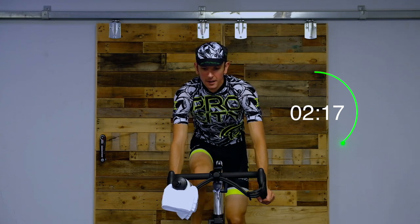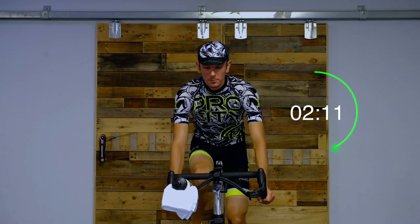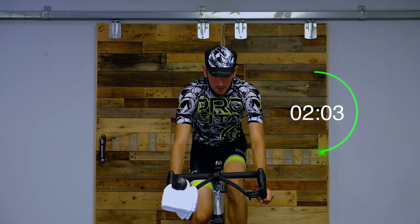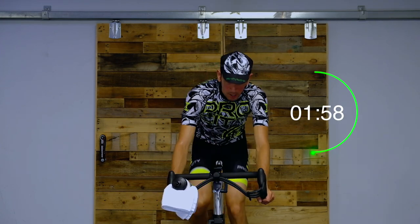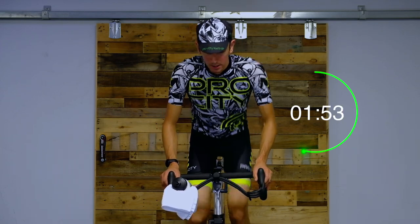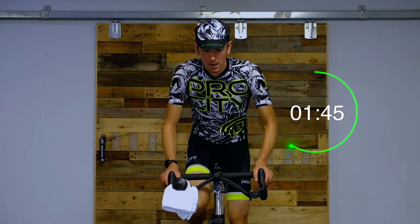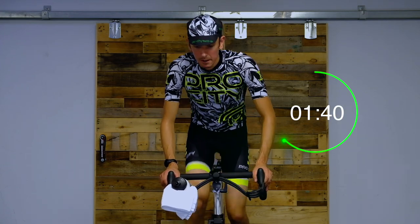Nice work, guys. 15 more seconds. And then we're gonna get up the hill. In 5, find that steep gear. I'm cranking it up a whole bunch. Here we go. Get that weight forward on the bike. Pushing those quads, pulling up on the back with the hamstrings.